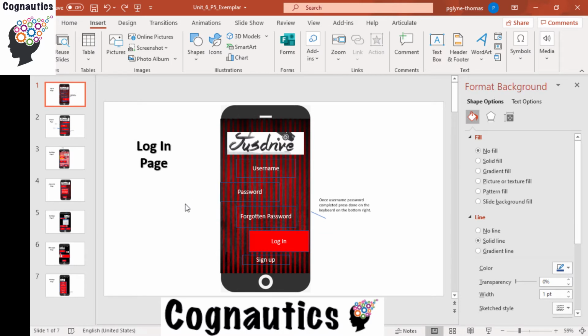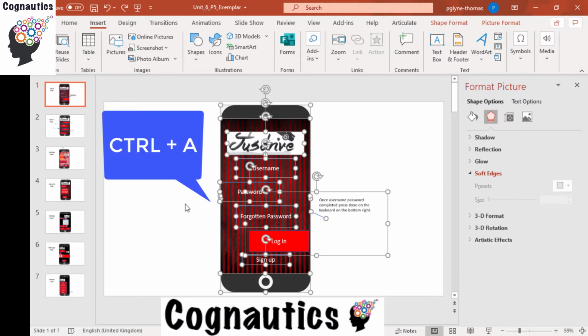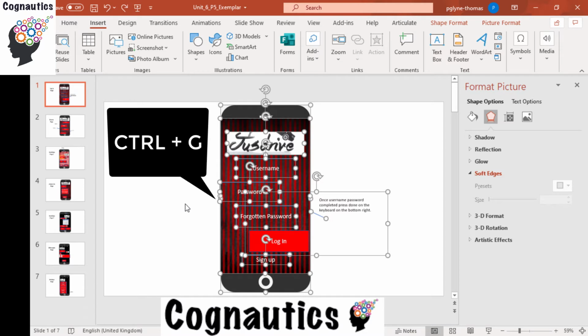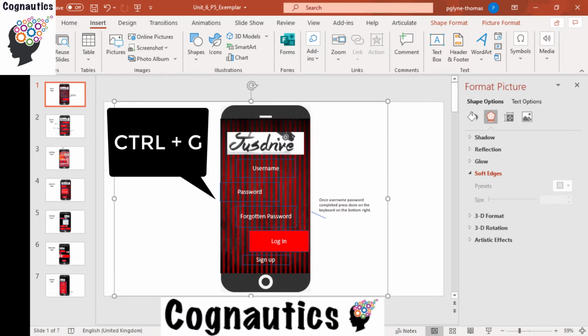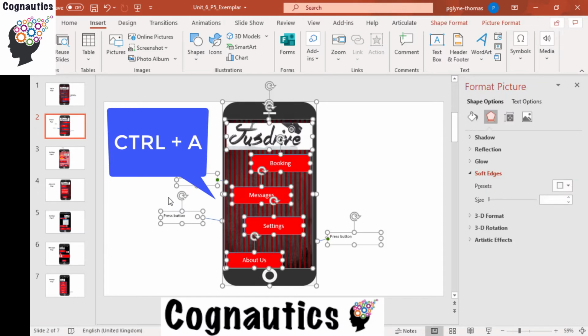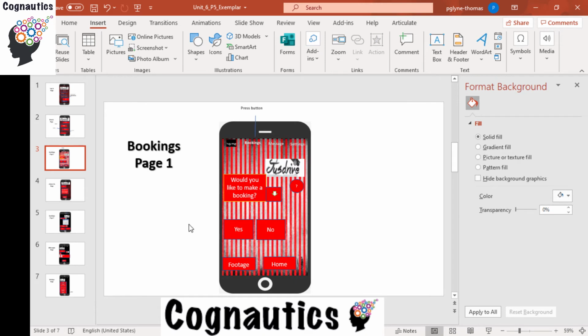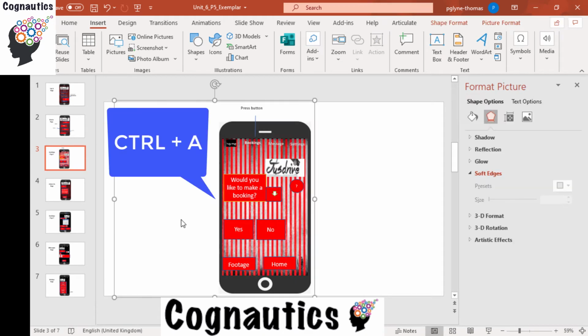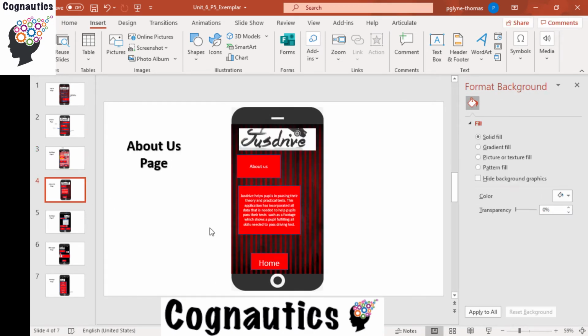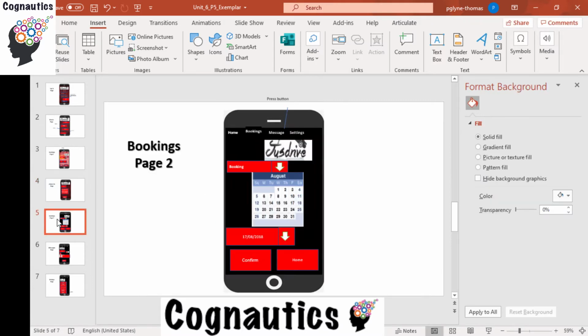So what you have to do is click on the main page to deselect everything, and then hold down the control key and press A, and it selects everything. You then hold down the control key again and you press G, and it groups it all together as one item. So same thing, click on the page, control A followed by control G, and you can work through your entire PowerPoint doing that. So you're turning these many different elements into one each time. Control A, control G, just working your way down through all the slides in your PowerPoint.